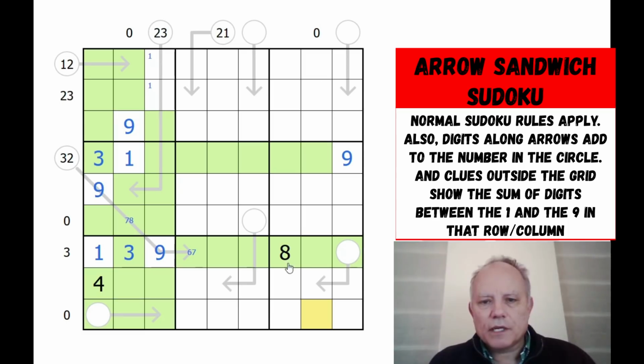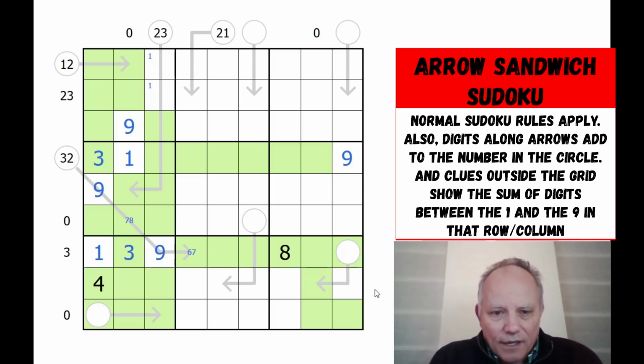0 in this row, 0 in this column. This one cannot be a 1 or 9 given its position. Again, it would need both a 1 or 9 here to make 1 0 clue and 1 on either side of it. That would be too many. So once we've put green there, that isolates this cell in a 0 row. That can't be 1 or 9. This cell is isolated in a 0 column, so that can't be either. Now, tempted to make this one green as well, but that is not in a 0 row or column, so I don't have the right to do that.